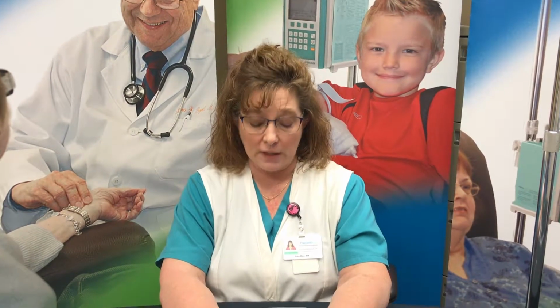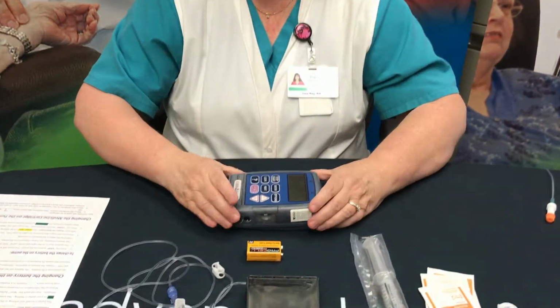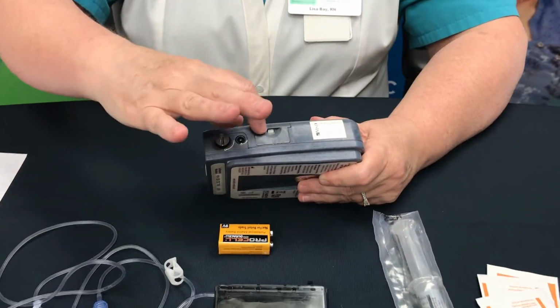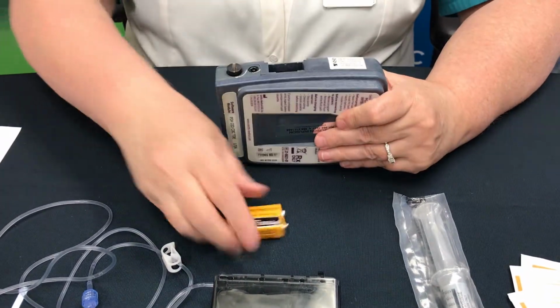The backup cartridges do need to be kept in the refrigerator until they are attached to your pump, and you will need to take them out at least an hour before you attach them for them to come to room temperature. So in order to get this new cartridge attached to my pump, I'm going to begin by opening up the battery door. There is a white button that I'm going to press and the battery door comes off.